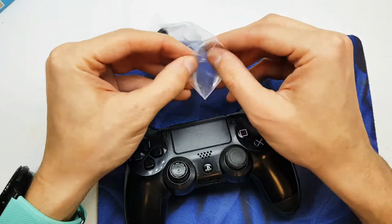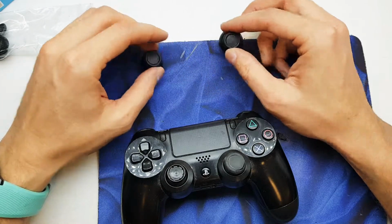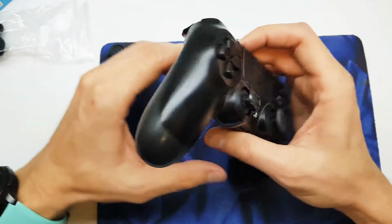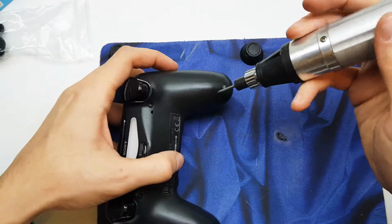Today I'll show you how to change the analog on your PS4 pad. Here you have a new analog. I'm gonna buy it from eBay or AliExpress or whatever internet shop. And now we need the screwdriver to unscrew a few screws on the back.